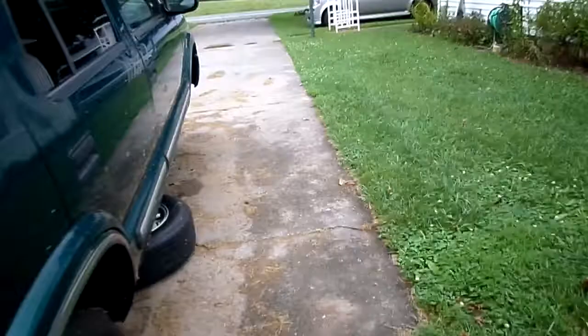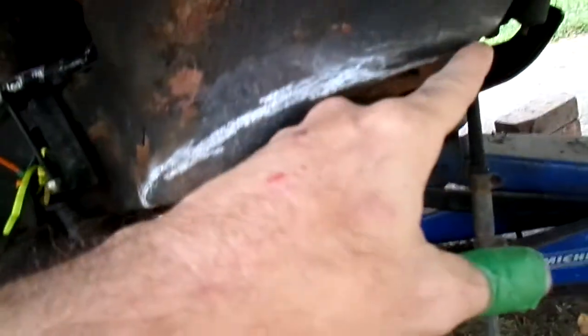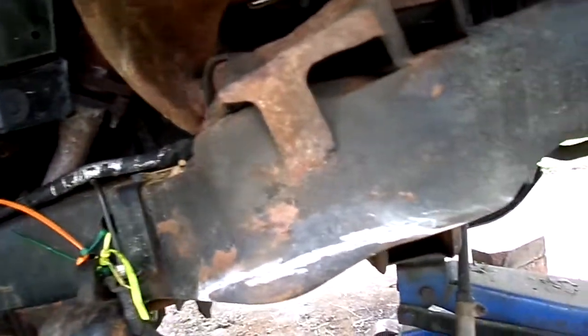On this side I got it all marked out where I'm going to cut it. Make sure you definitely do this if you're working on something — get it all apart first. I'm going to cut across here, mostly in the front. I got to make sure it's close to the other side, and then you can see underneath where the white is. I'm going to cut out here, but this time I'm going to try not to cut back so far because I had to weld it last time. Then you got to take the grinder or a file or whatever to make that real smooth, just in case the bag shifts — you don't want to cut it.